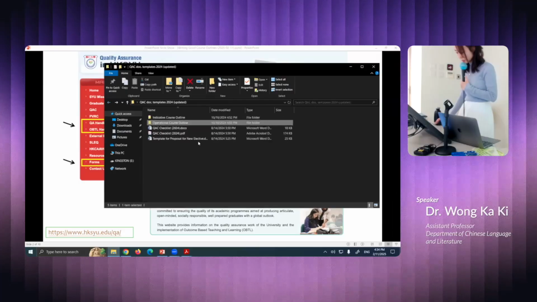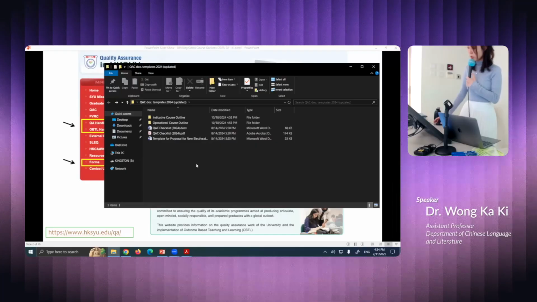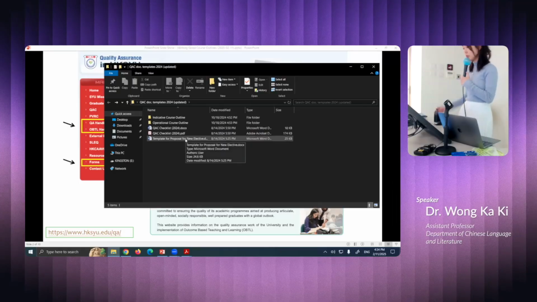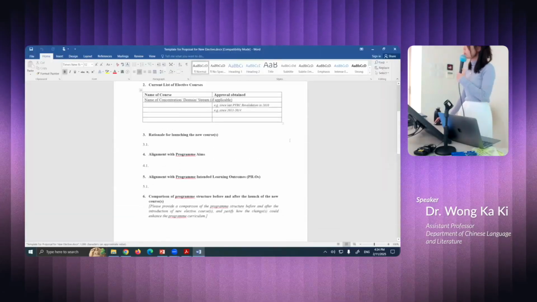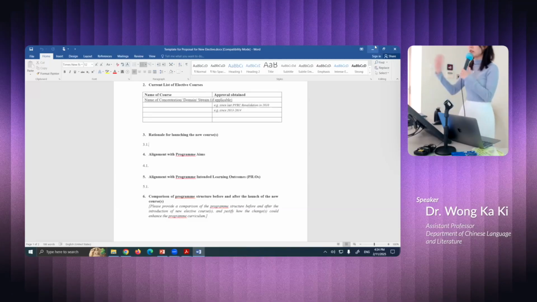Inside it, it looks like this. There is a checklist from QAC. When you prepare new courses, you can use the list to help you check if everything in your course is up to standard according to the OBTL handbook. And there is also a template for proposals. If, unfortunately, you have to prepare a proposal to QAC, you can refer to this file. It is totally empty and you can fill in all the details you need. If you have to submit a proposal to QAC and you're not sure what to put in it or whether it is correct, please consult Emmy or me and I can give you hands-on explanation on top of the template.